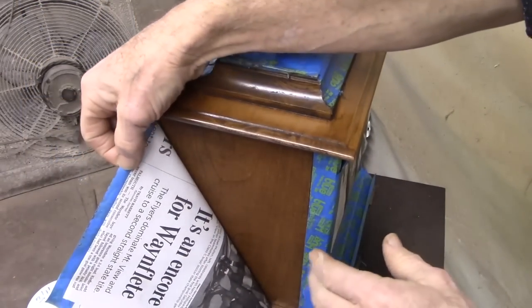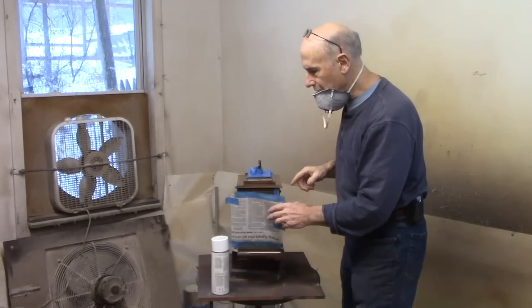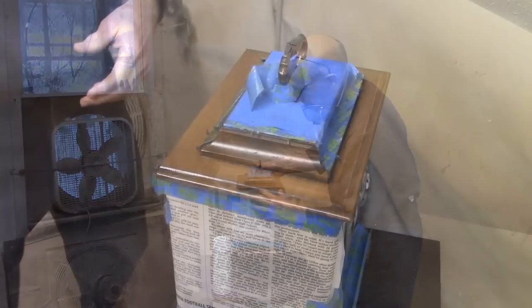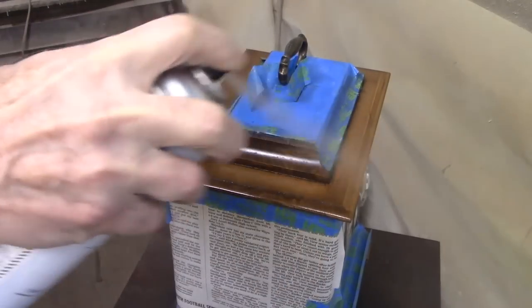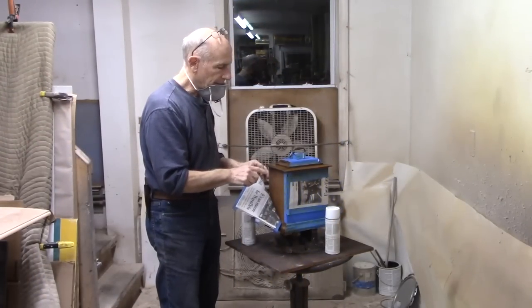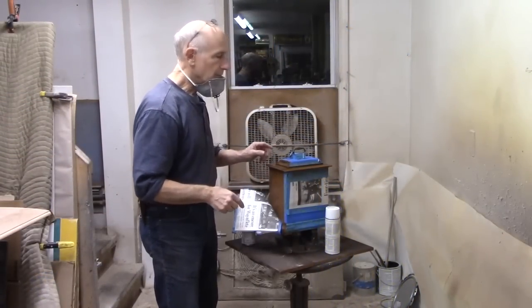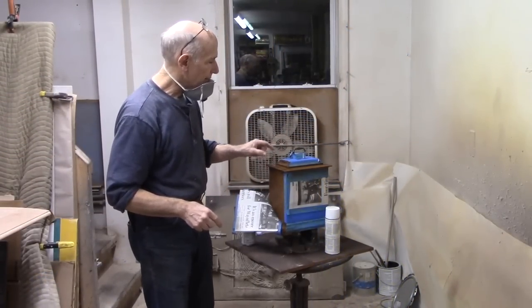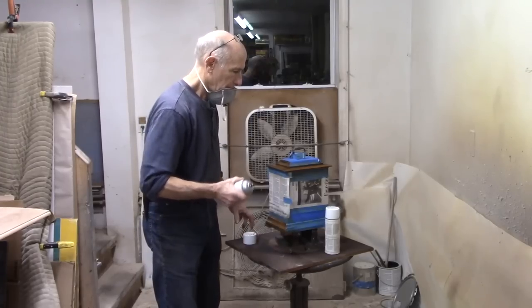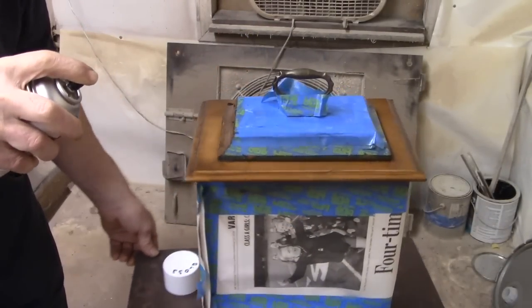Yeah, it looks really good. It's the right color. It's still too light, so I'm just going to hit it again. And I can go right over it without sanding or anything. You don't want to sand if the finish has color in it. Yeah, this looks good. I really like the color I'm seeing in the top here. It's a little bit lighter, but I think the top was light before. In fact, I think it was even lighter than this. Very good. I'm going to now spray all these parts that I've toned with a coat of gloss lacquer.